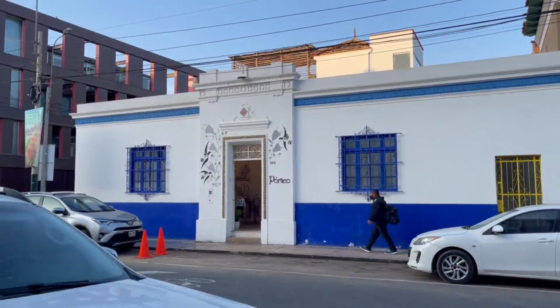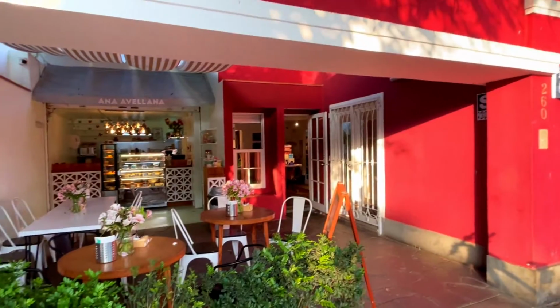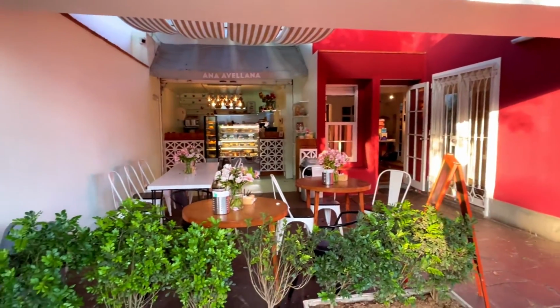So these areas of Barranco are absolutely gorgeous, guys. There's little cafes, also in Miraflores as well. These are like hole-in-the-wall cafes with these beautiful colors and this really nice presentation. And it's very clean and aesthetic looking. A perfect mixture between that fine, Paris sort of cafe, but also the rich and colorful, full of life South American feel. So I really love some of the sites here so far.